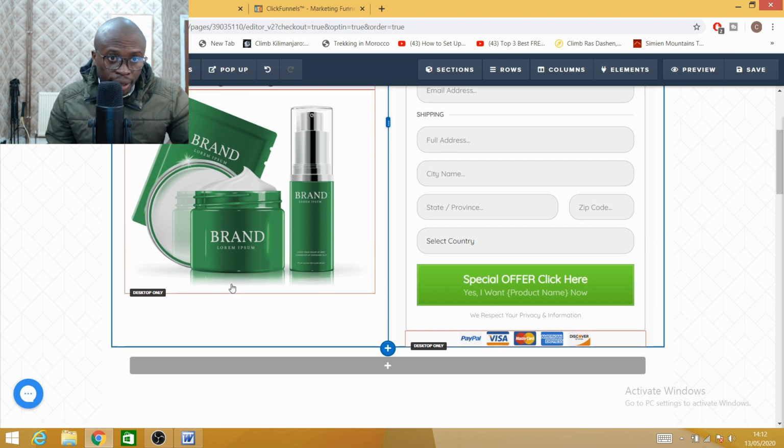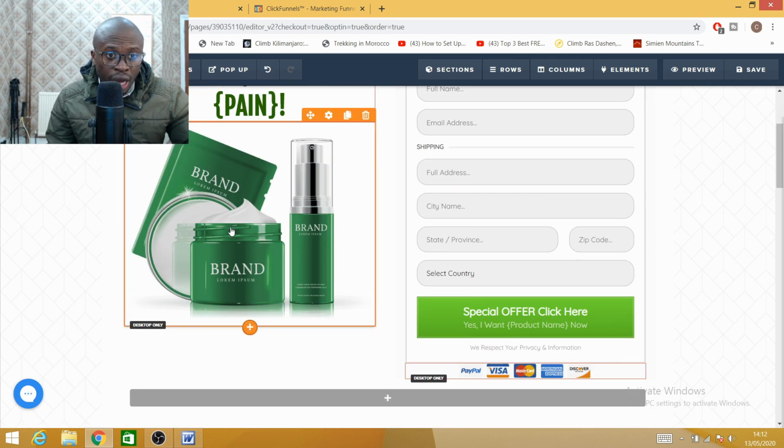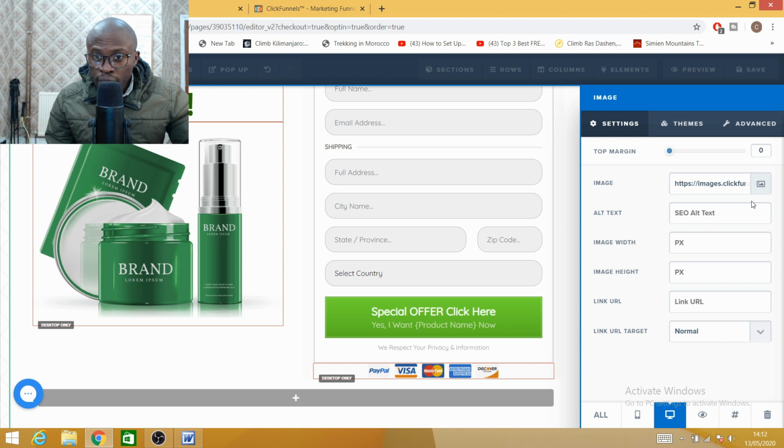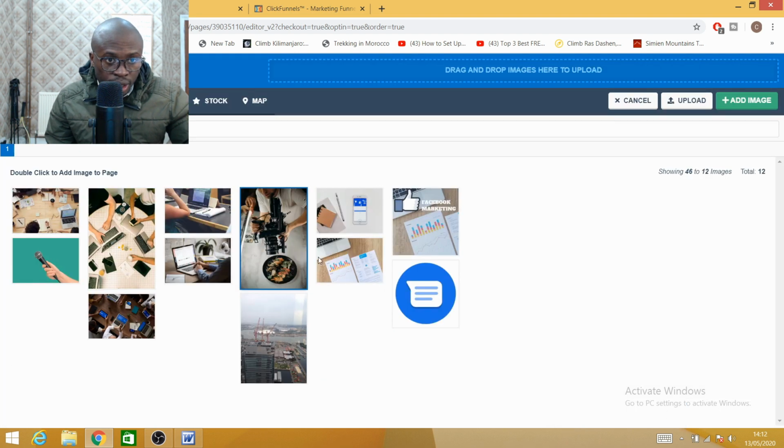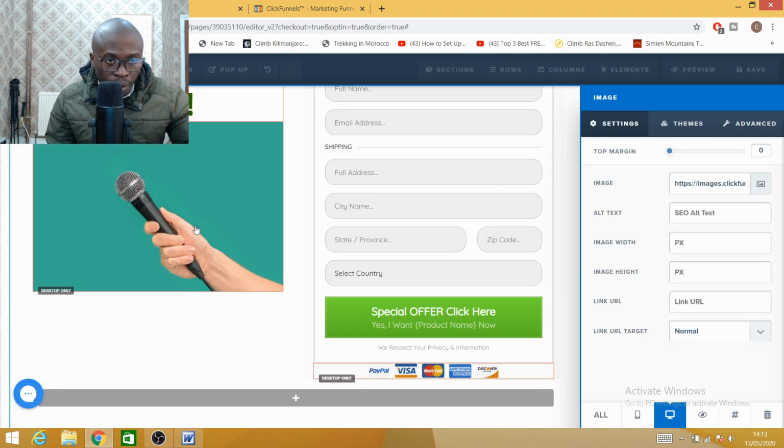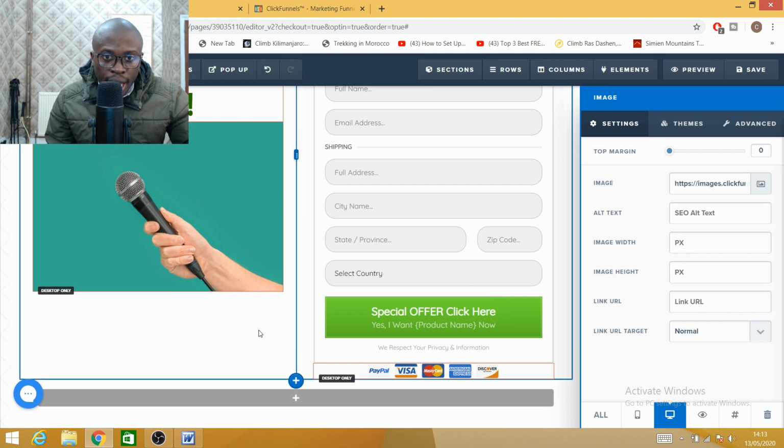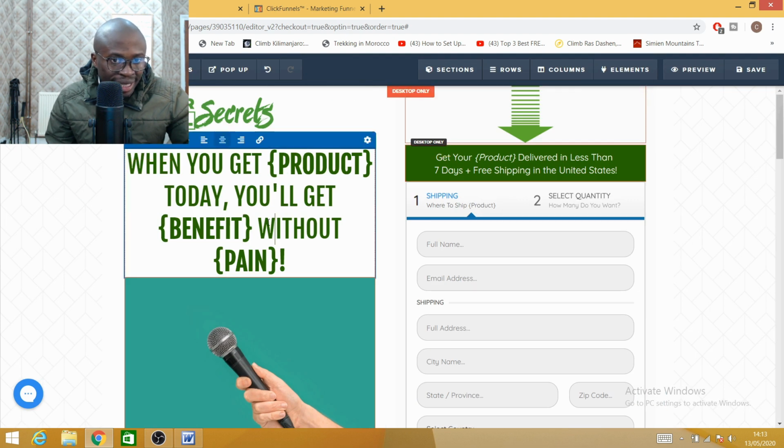So let's go back here. The first thing we need to do is add our product. So you click here and come to image, select our product, right? Let's say our product is this. So we add this specific image. That's our product. And here we can edit this text and write whatever we want. But I'm not going to spend time to write. You spend time here to write. You tailor it to your need, basically.